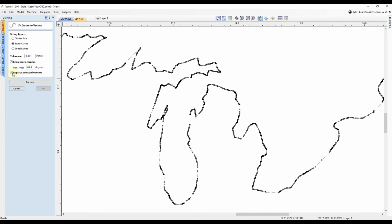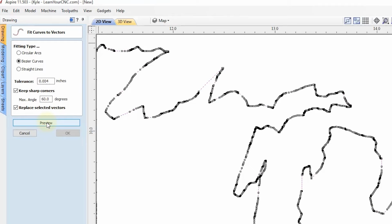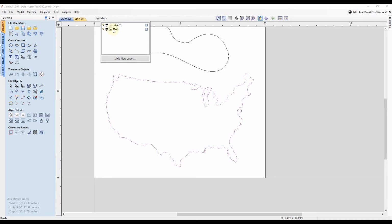Also, one last thing to note here is whatever layer you have active, that's what layer the new vectors will be placed on. So you can see if I add a new layer and name it map and make that layer active by selecting it and then click preview and then click OK. Now, if I zoom out and you could see the map layer, if I hide that, that is that new vector created on that layer.